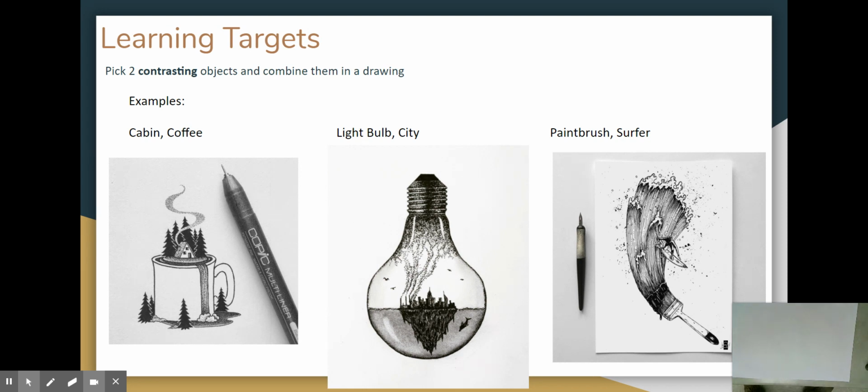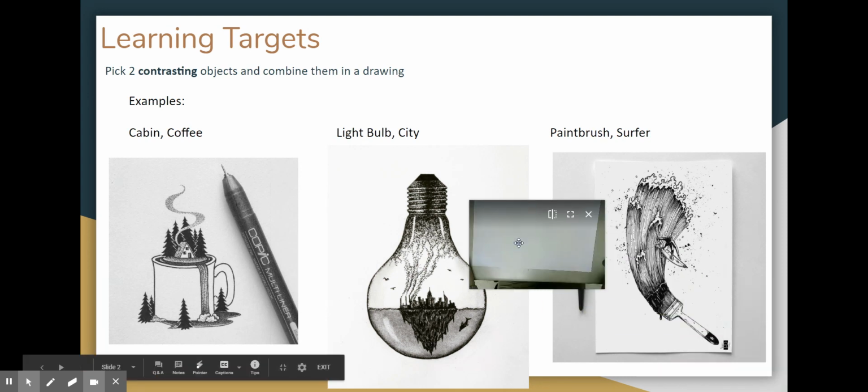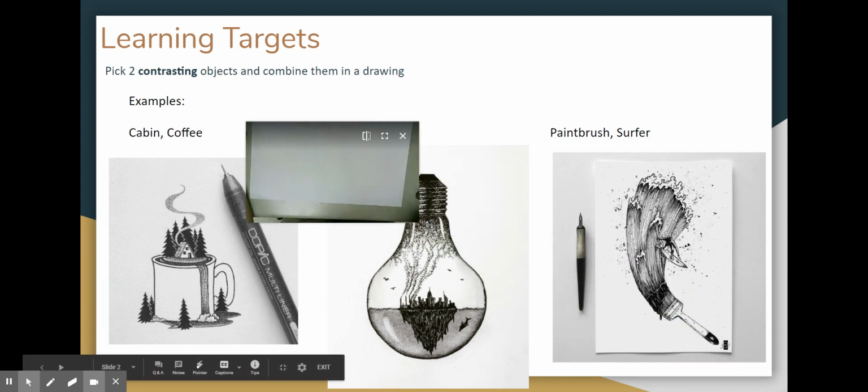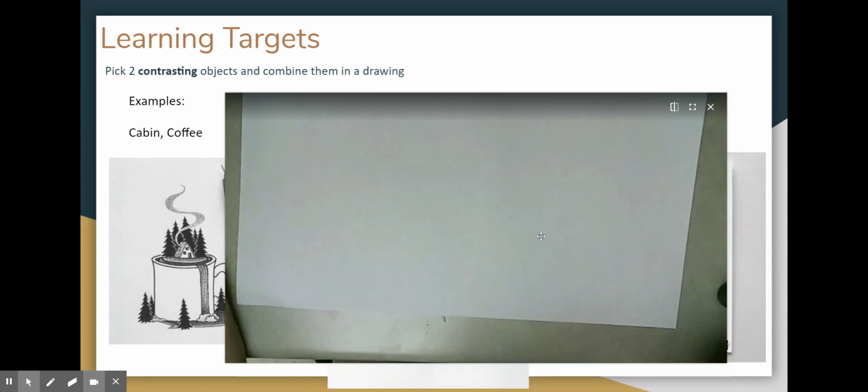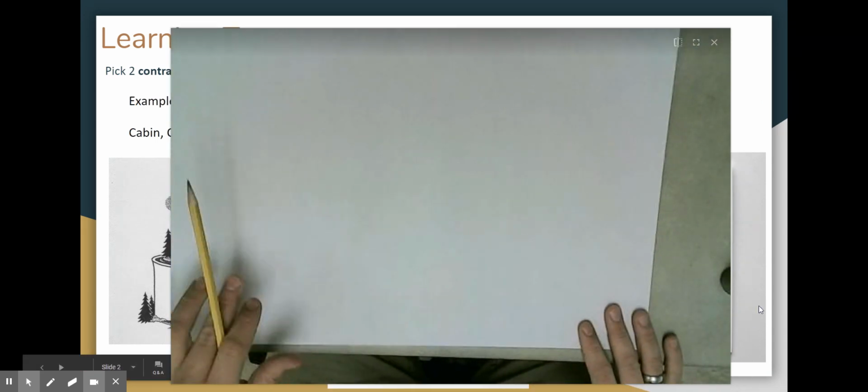Okay, so here we go. I gotta pick some things. And I'm gonna probably start with a pencil first and then go in with a marker. And yours don't have to look like these drawings at all. They don't have to be black and white. That's just kind of what I picked for the examples, because those gave me some cool ideas. But yours can be any type of drawing that you like, all right?